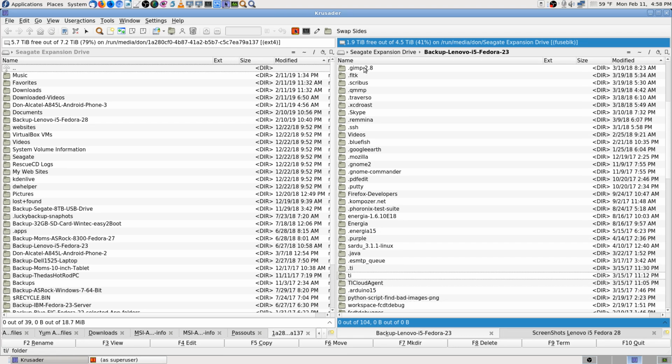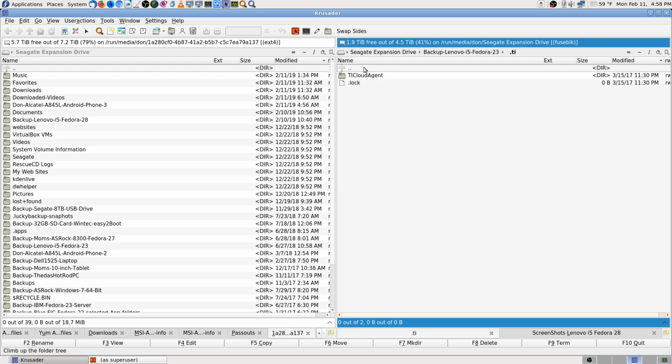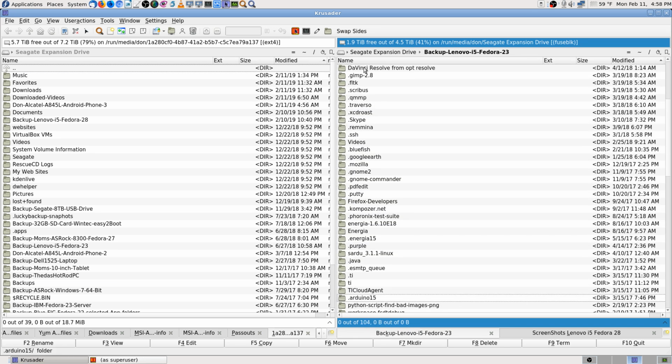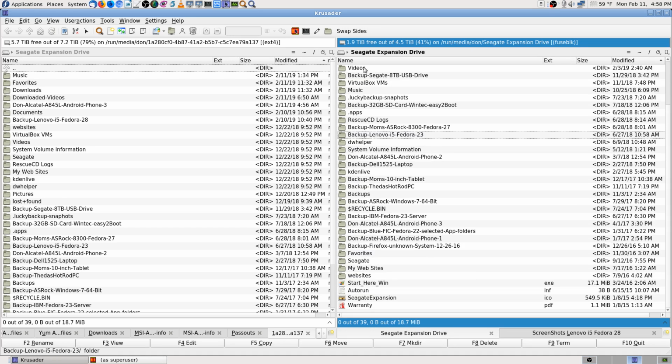Things like that, TI programs, I might actually want. If I ever put those programs back on this system, I might want my configurations out of there. So I'd like to keep that stuff at least for a while. Usually I keep it for several years until I end up needing space or something.